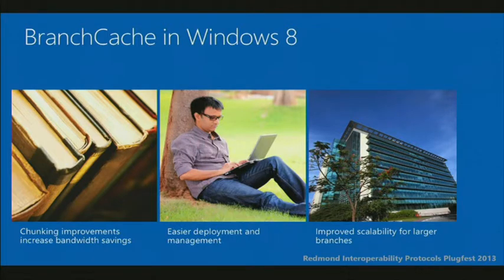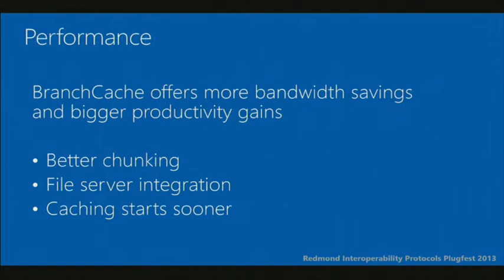So one of the first areas where we make improvements is performance. In Windows 7, and specifically in PeerDist version 1, segments were, if I remember the sizes correctly, 32 megabytes with blocks of 64K each, where the last segment was allowed to be smaller than 32 megs because you can't expect every file to be an even multiple. And the last block was allowed to be smaller for the same reason. The improvements that we've made in BranchCache get better chunking by allowing variable size segments.